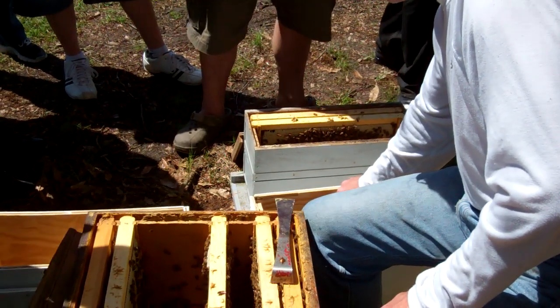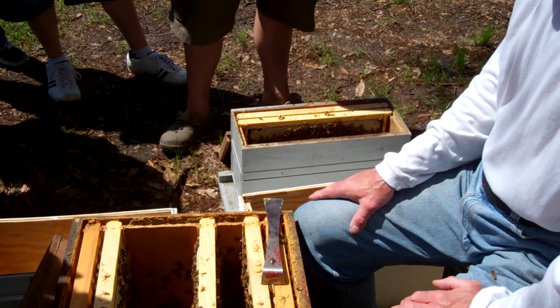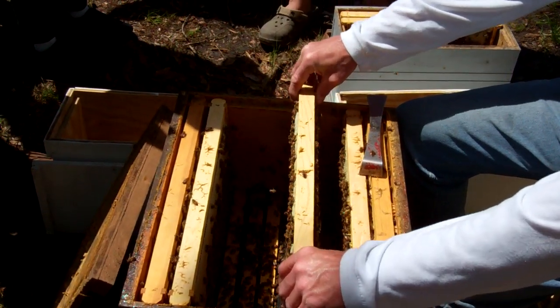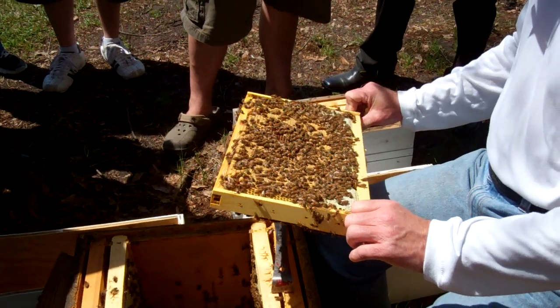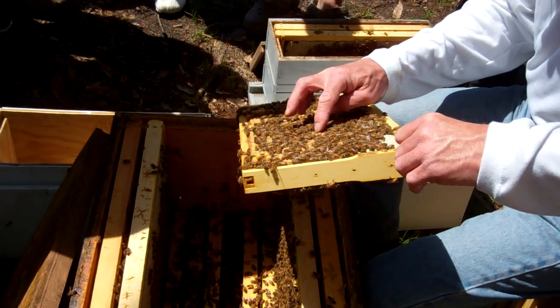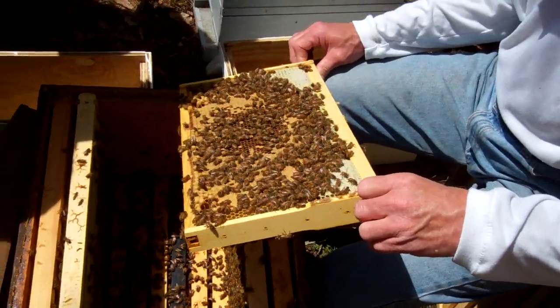A lot of that's dependent on the race or strain of bee and temperature and lots of different factors. I put the entrance of the boxes in front of this hive like that, so that the bees coming back, this is where they'll gravitate to also. Now this is one that is in the process of hatching. See these young bees coming out right here? See their heads right there? Oh man, they're being born like a little cat.